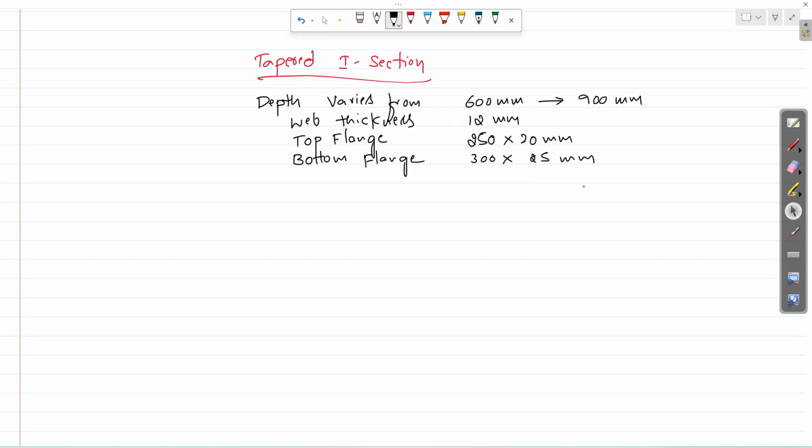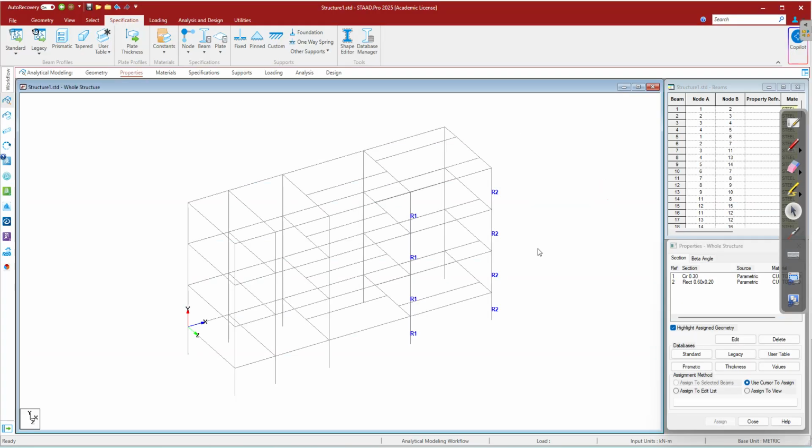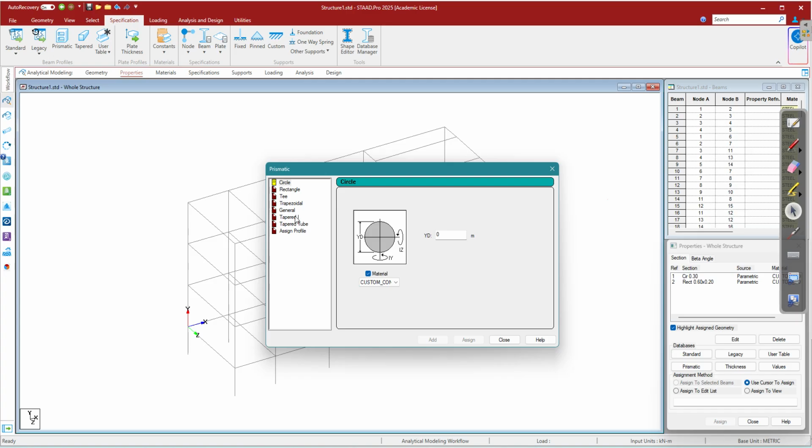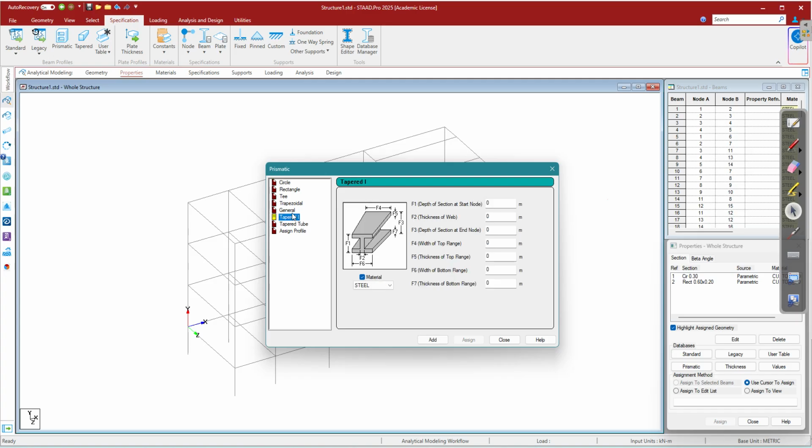We will now create tapered I section on STAAD. You just open STAAD, go to properties tab, click this prismatic tapered I. See here, F1 is depth of section at start node.